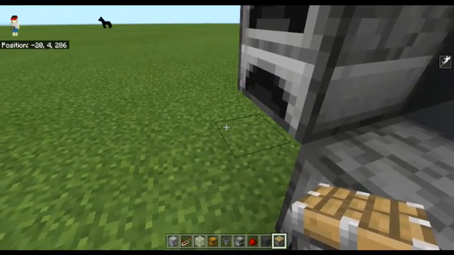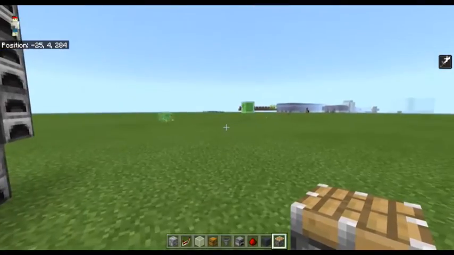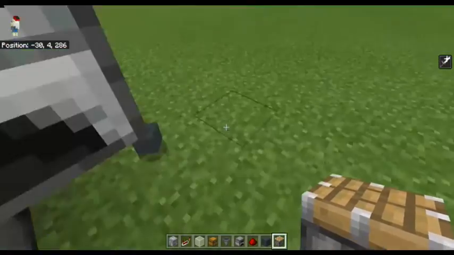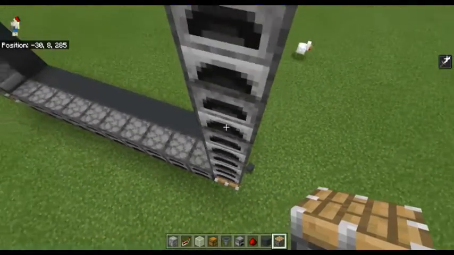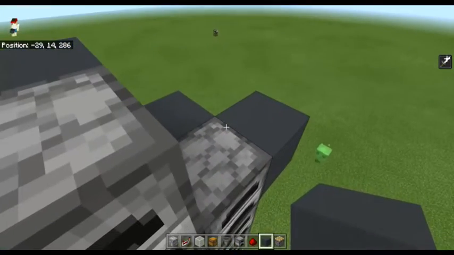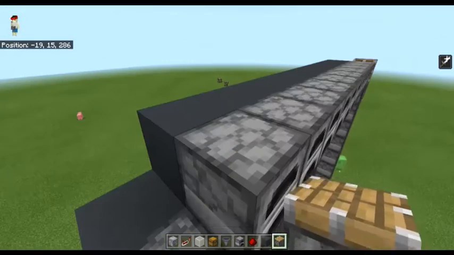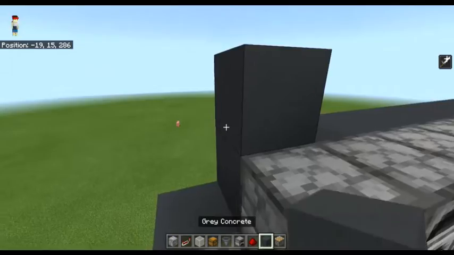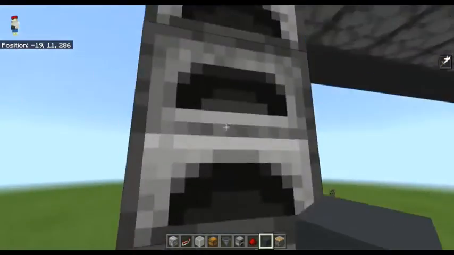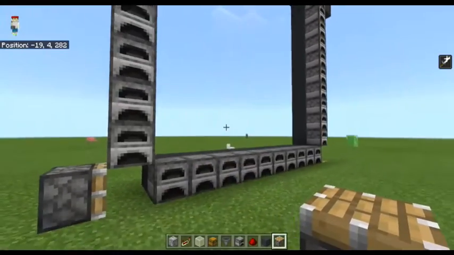So you place a piston here, pointing this way. Place a piston here, facing up. Place a piston here, facing that way. Place a piston there. So you've got 4 pistons.